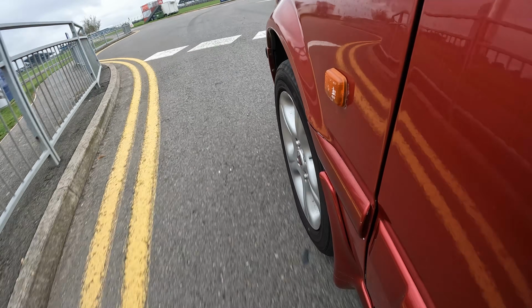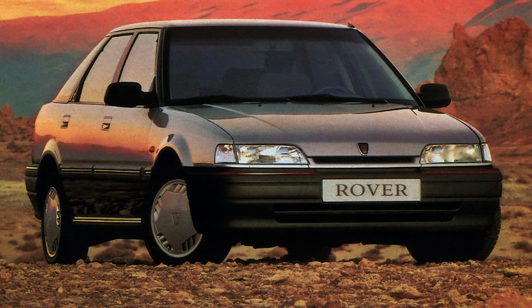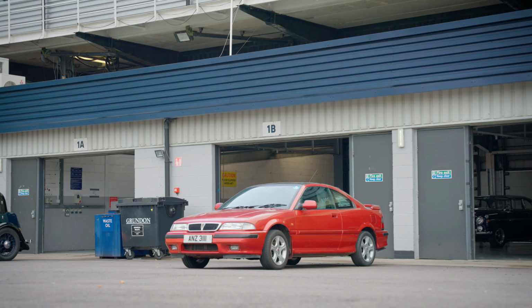So it was a significant engine, and Rover had a lot of say in the engineering and the design of the R8 model. It was actually launched initially with just a 214 in a variety of trim levels and a 216 GSI model, which used Honda's D-Series engine. But it was very well received, and of course the R8 came out at a perfect time really. The best selling hatch of that time was the Ford Escort, but it was really long in the tooth by the time the R8 came out, and arguably therefore the R8 was a popular sort of second choice. A little bit more upmarket as well, wearing that Rover badge and having a much nicer interior than say a Mark IV Escort. So actually it went off to quite a good sales success and to some critical acclaim.